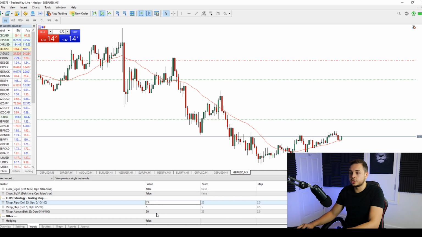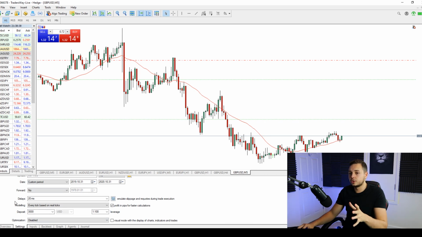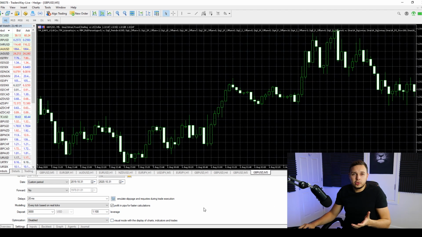Let's just do a backtest of the default setting of 25 and you'll see the difference. Just having the stop loss trail for 50 pips instead of 25 has increased my winning percentage by quite a lot. So let's have a look at the default settings, just with the 5% risk, and see what happens. Let's go inside the optimization, disable it if you want to backtest, and click start. Right, so once you backtest, everything changes a little bit.